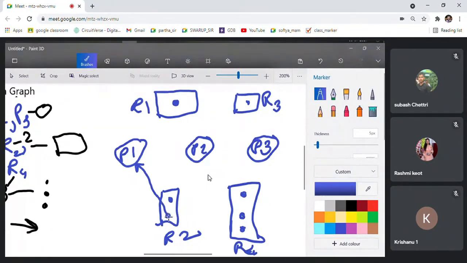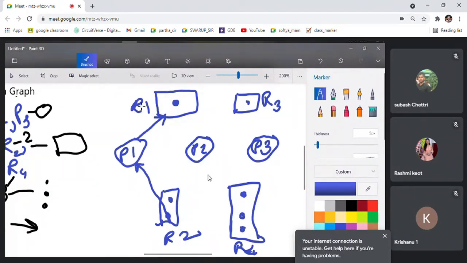Now for P1 to complete its task, it is waiting for R1, let us say. Okay, so I will draw an arrow from P1. If it is waiting, I will draw from here, and give the direction like this. If the arrowhead is touching P1, that means P1 has it. That means P1 has R2. But for this association or link, the arrowhead is not touching P1, so that means it does not have R1. Because the arrow is going away from P1, that means it is waiting for resource R1.